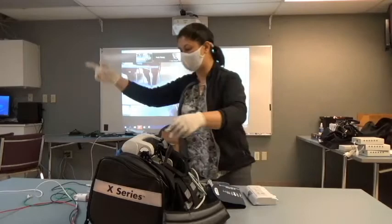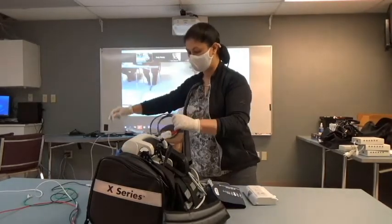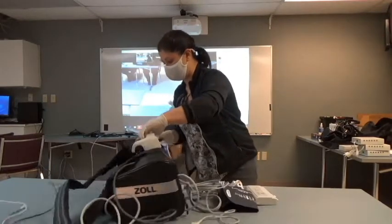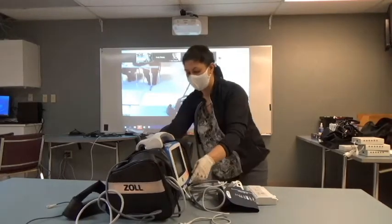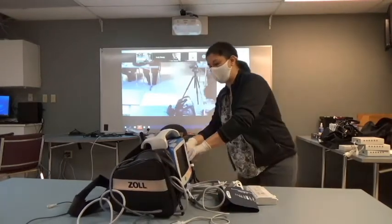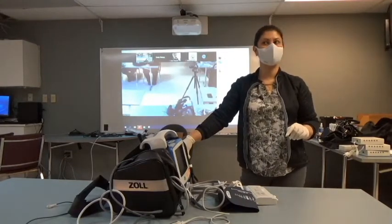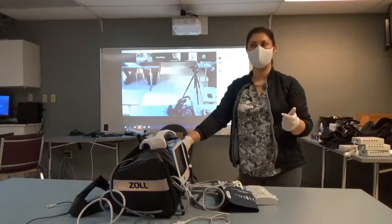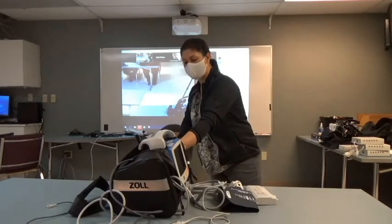Okay, I'm going to switch this around to your critical care side. And in your critical care side, all the way up at the top, there's a little USB connection. This is for software updates. This is to move data. So your MiFis will be connected into there. And then you have your multifunction cable.